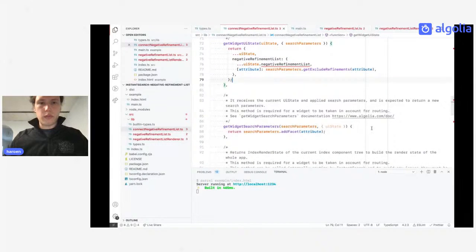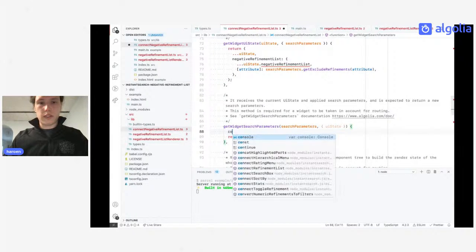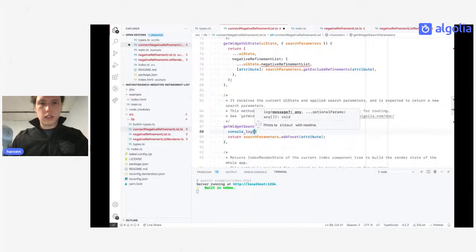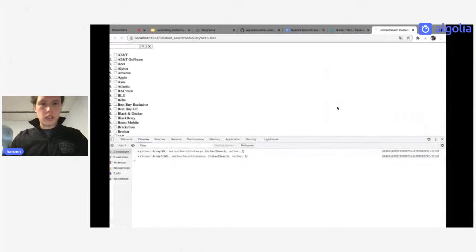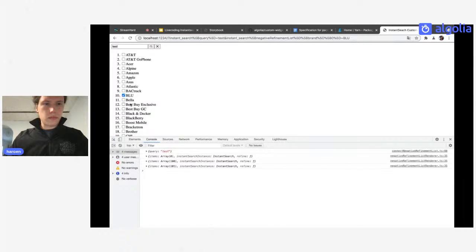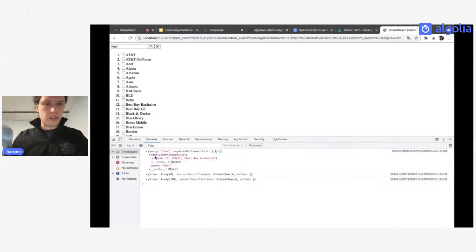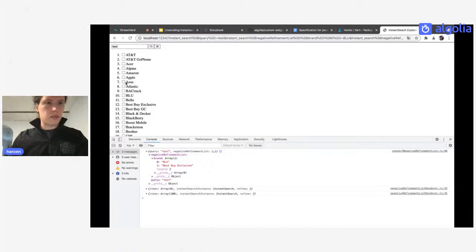And then if we want to get the search parameters out of those refinement lists, we got the UI state here. When we refresh, this now has the negative refinement list for brand as a set, but they weren't set in here.